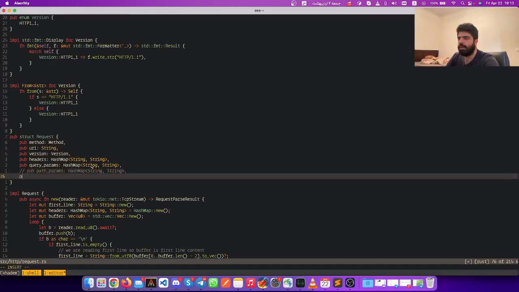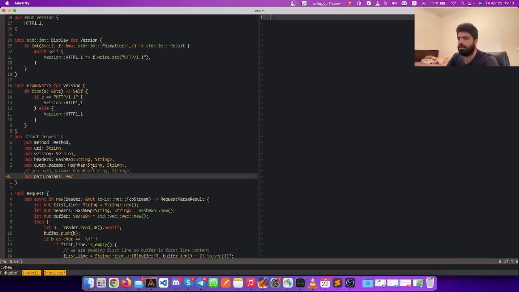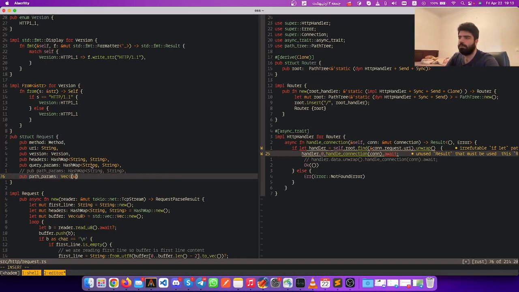For now, the path parameters is going to be a vector. What's this handler in the router? It's a vector of tuples.